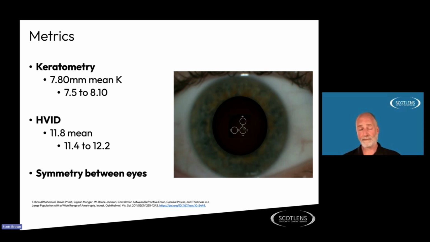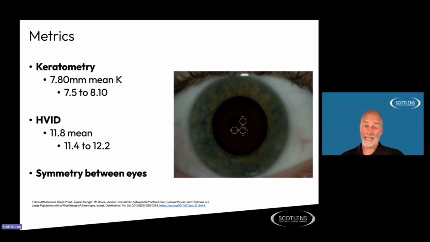So keratometry, and we should kind of know in our heads that 7.80 is the average, the mean K, and the normal range is from sort of 7.5 up to 8.10. It's useful to know that in our heads so that if we're fitting a contact lens and we look at the contact lens and think, oh, this lens isn't very appropriately fitting, or it's moving a bit more than the manufacturer suggests it does, if we've got the keratometry, then we know, oh, this patient's got a really steep eye, a really flat eye. So they're not average, therefore the lens fit might not be an average fit. Is it still tolerable? Then yes or no, we need to make up a lens.